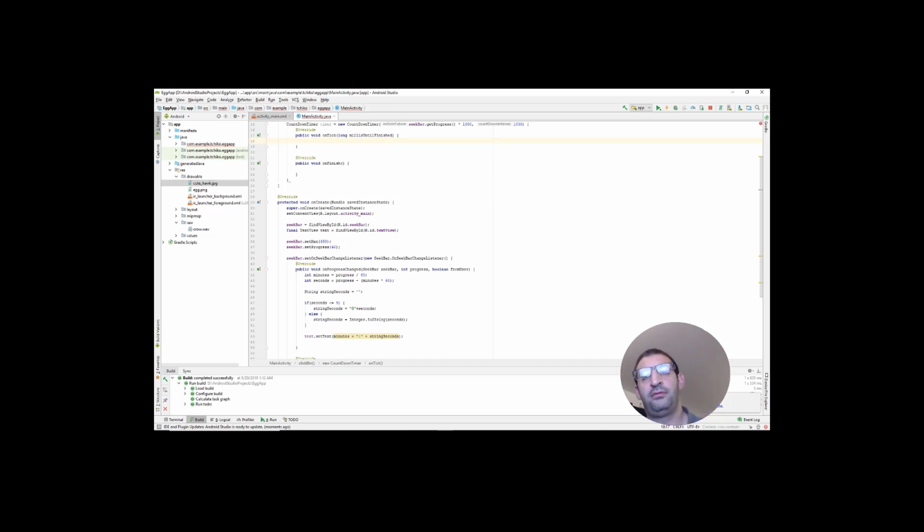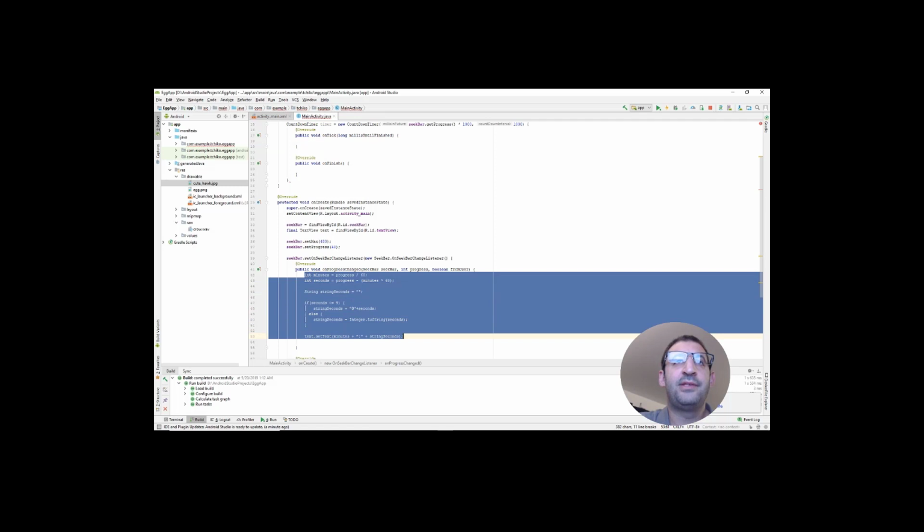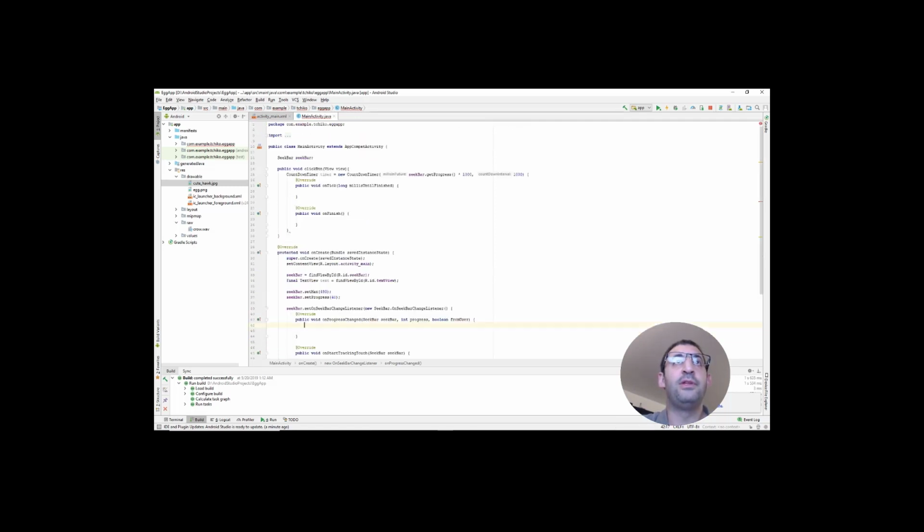So to not rewrite the same code, I said before, make a method. When you use the same method or same code, you must create a method. It's very, very important. Okay. So I will move all this text to a new method.